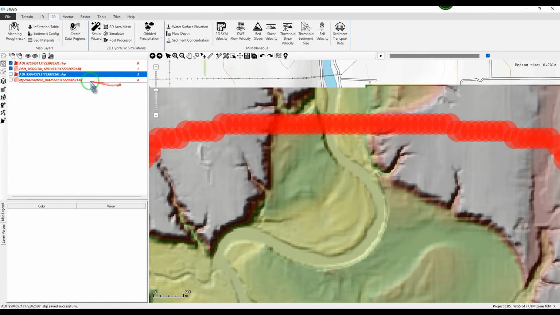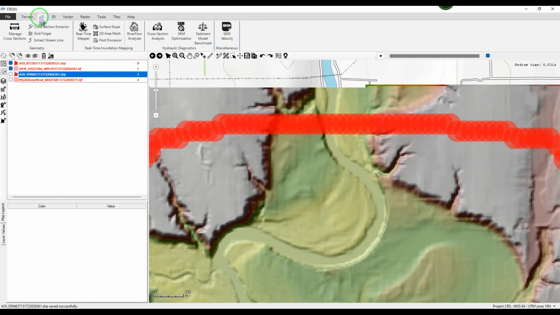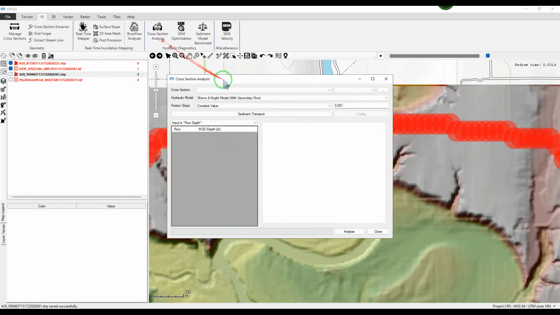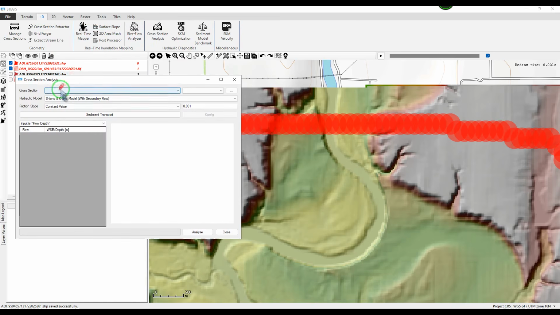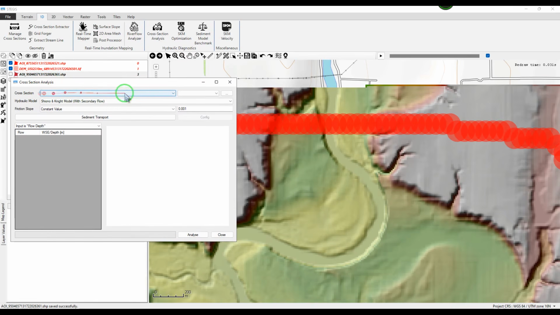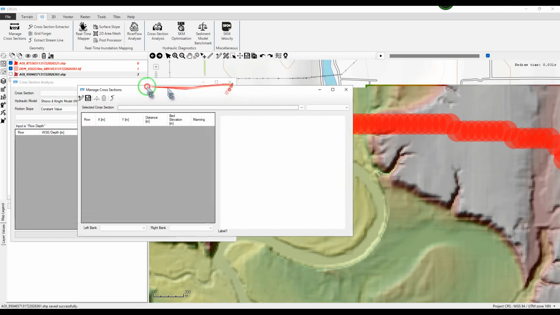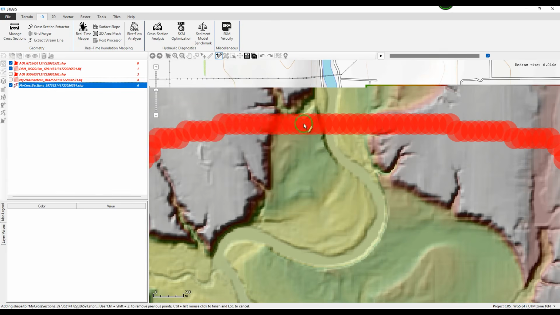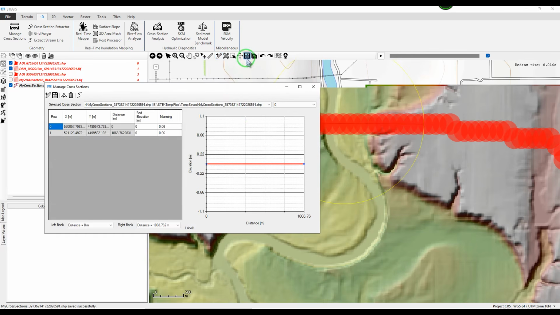For this case I come to the 1D tab and use the cross-section analysis tool. In this tool I have to give it a cross-section to analyze, so I use this button and I create a simple cross-section like this one.